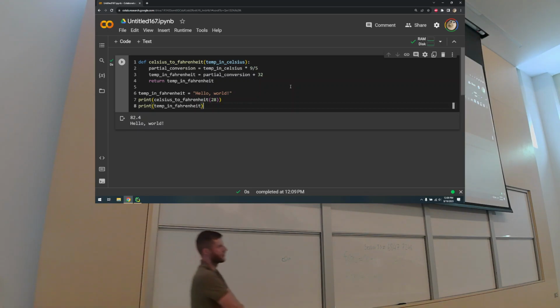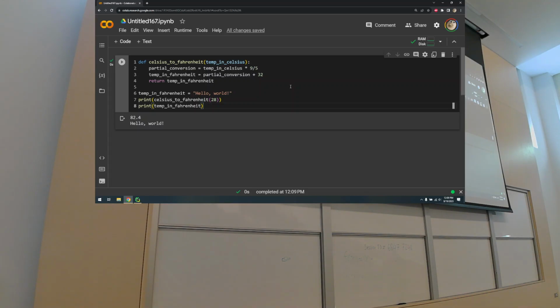Look at what this code is doing. I changed it a little bit. It's Celsius to Fahrenheit. And look, on line 8, I'm printing out temp in Fahrenheit, which of course is a variable used and defined on line 3. But it's also used and defined on line 6. And that's the line that outside the function actually cares about. So when I print out temp in Fahrenheit, I see what it was assigned to on line 6.